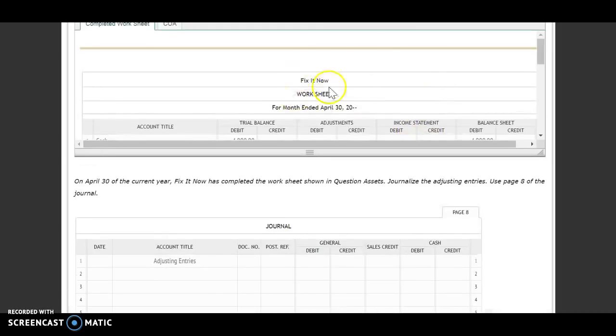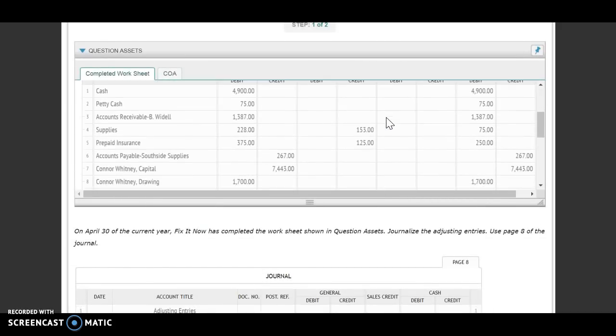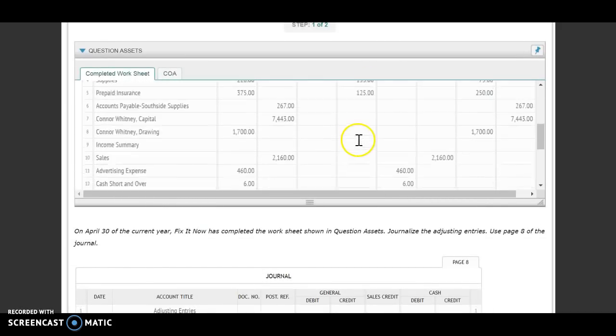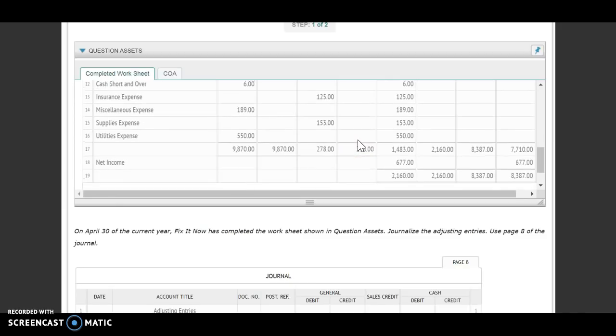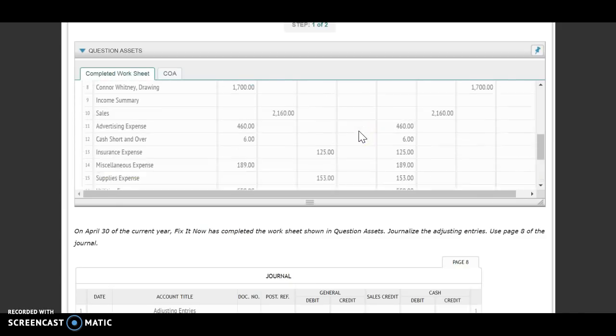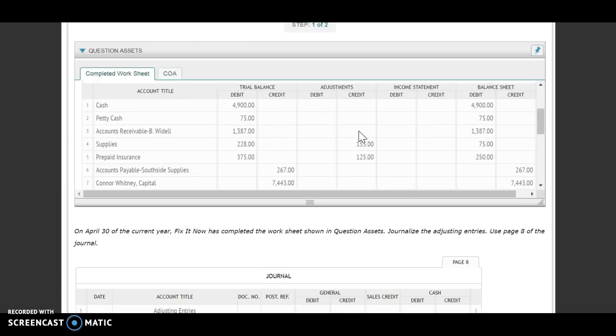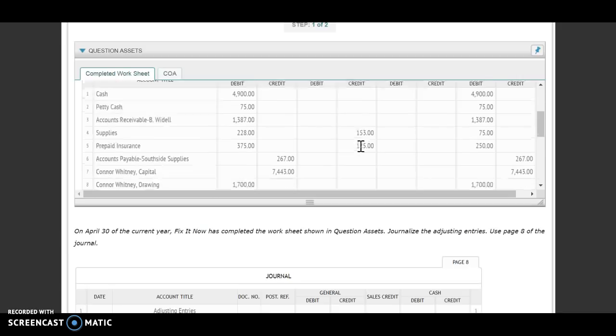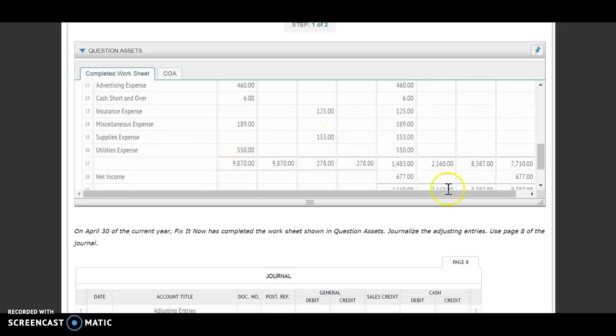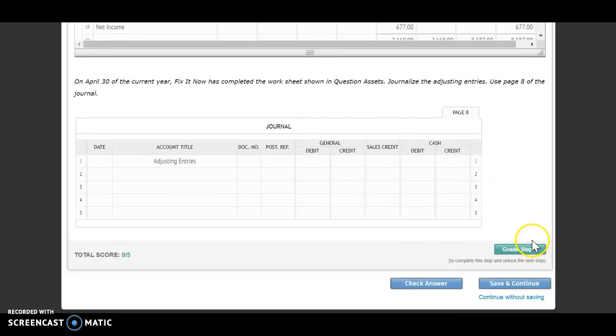And so we're going to look at this worksheet that they give us here, a completed worksheet, and I'm going to pay attention to my adjustment columns. And so I want to first list my supplies one. Now, I don't think it's a huge deal if they're not in the order, but what I like to do is I'm going to go down here from the top, and then the first one that I come across is my supplies. Now, that's a credit. We should list a debit first. So I'm going to scroll down and find the 153 debit, and that's going to mean my supplies expense. So that's what I'll actually list first.